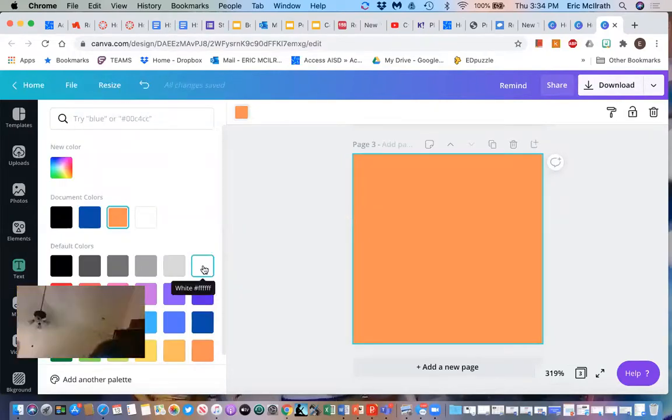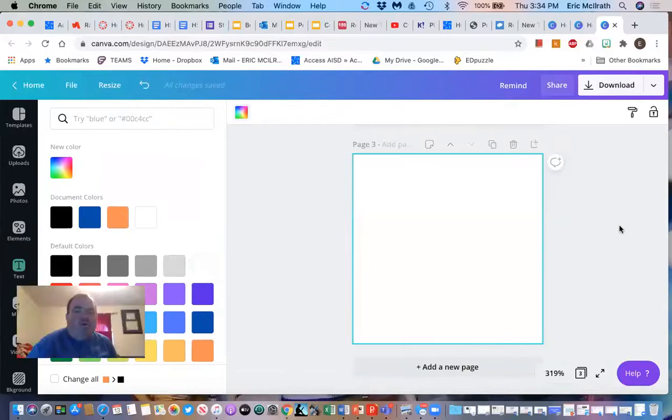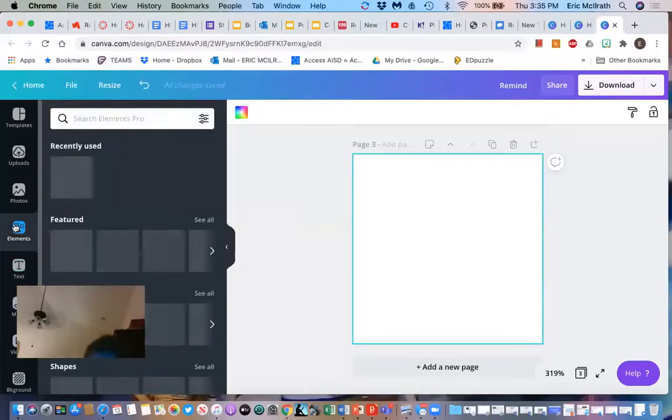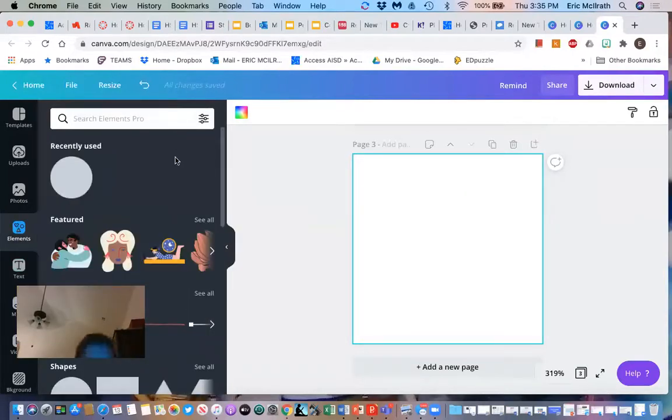So you should be back to a white box. Then, over on the left-hand side, you're going to find a button called Elements. Click on that. Elements. And then you're going to get shapes, you're going to get pictures.